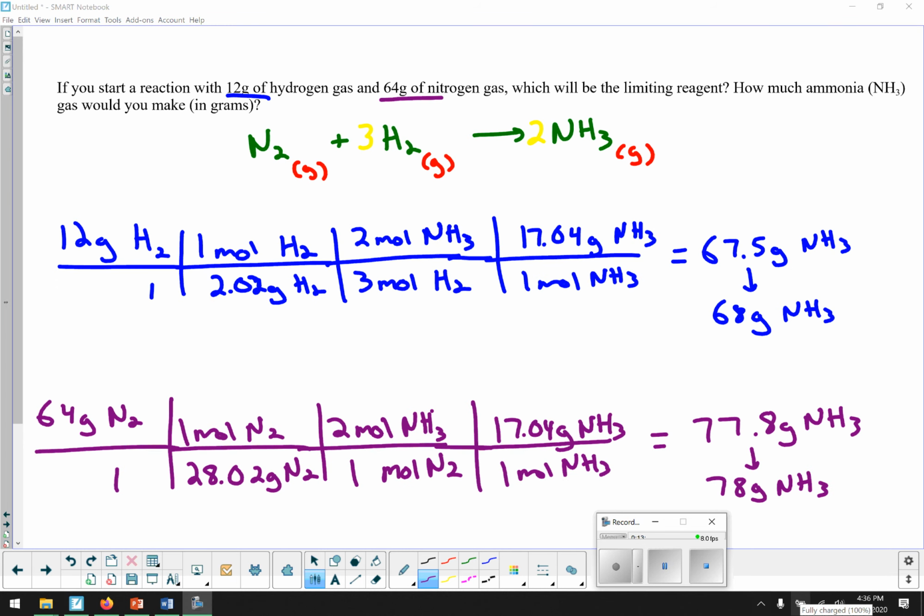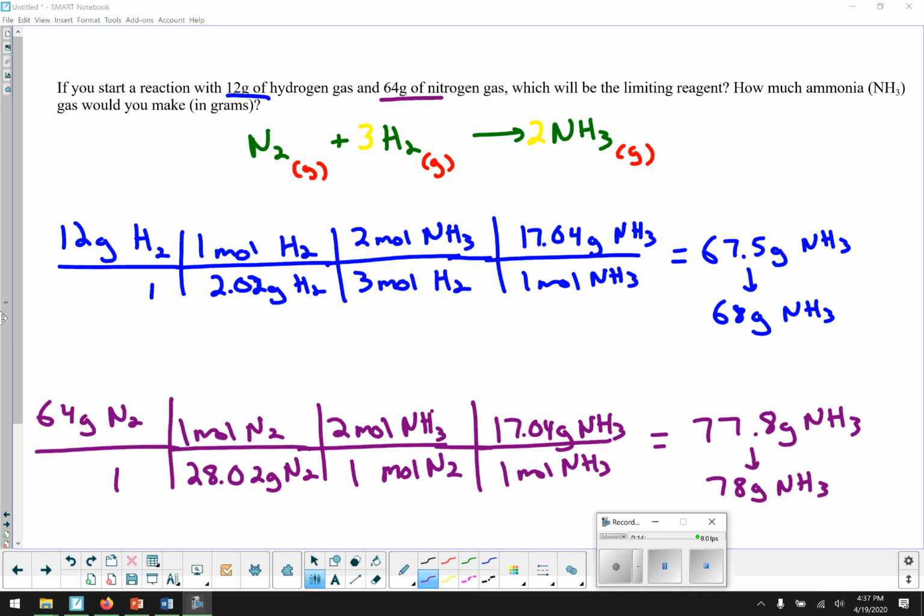Okay, so I've set up the 2 basic stoichiometry problems, one starting with those 12 grams of hydrogen and going to grams of ammonia, and one with 64 grams of nitrogen gas and going to grams of ammonia. Again, be careful with the molar ratios, those numbers in the middle when we change chemicals. That comes from the balanced equation. So ammonia gets a 2 in both equations because I had a 2 in front of it. Hydrogen gets a 3, and nitrogen gets a 1. Be careful with those, just because you don't want to get the problem wrong from a simple mistake like that.